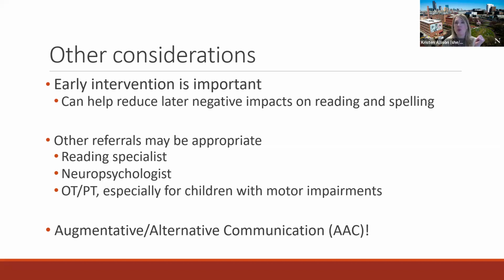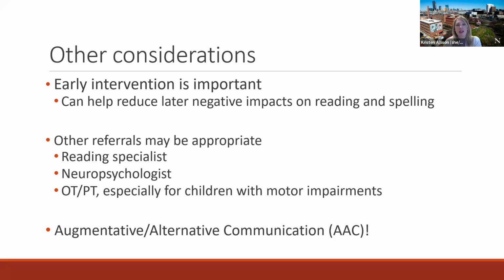Okay, so overall, it's important to know if a child's speech sound disorder is more phonological in nature or motor based, because as I've been talking about, different treatment approaches are needed in each case. But there's also some other important considerations. One thing is that early intervention is important. So it's important not to take a wait and see approach because kids with SSDs are at increased risk for problems with reading and spelling later on. Early intervention can help reduce that risk.